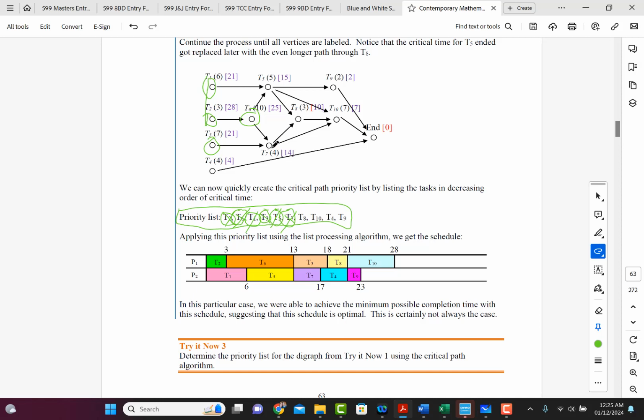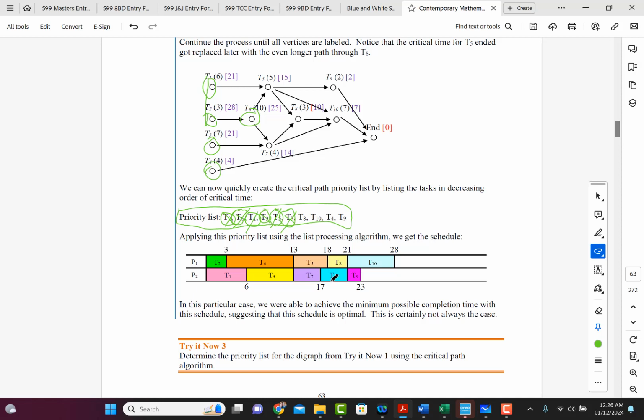Or hold on a second. Oh, T4, right here, because it's here. Okay, so we can assign T4. Okay, that'll take 4 hours.